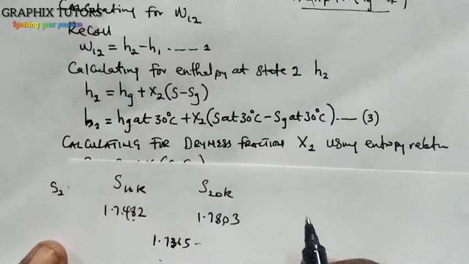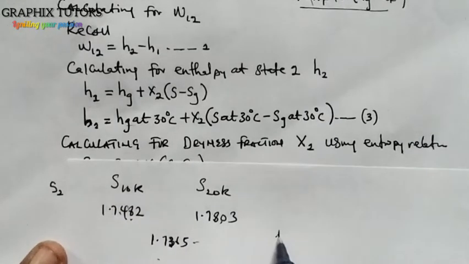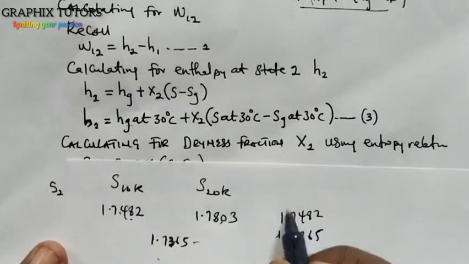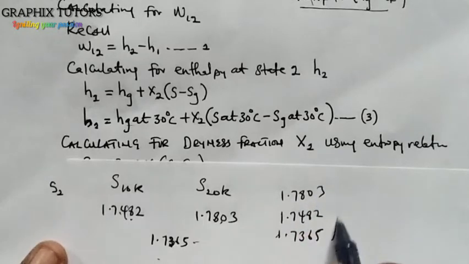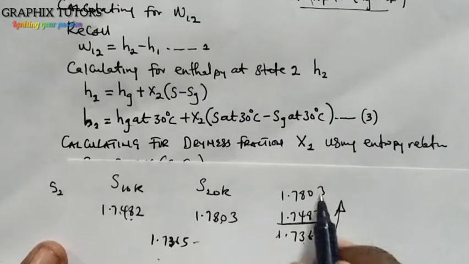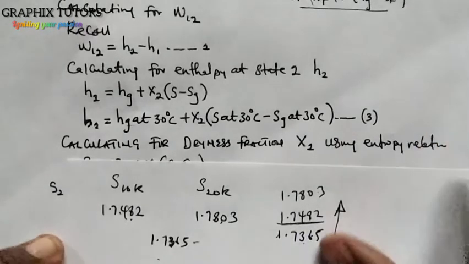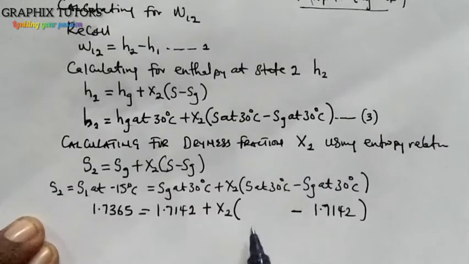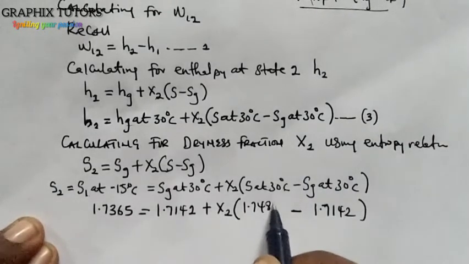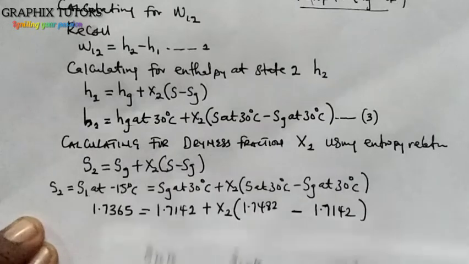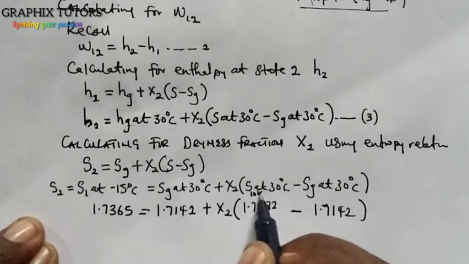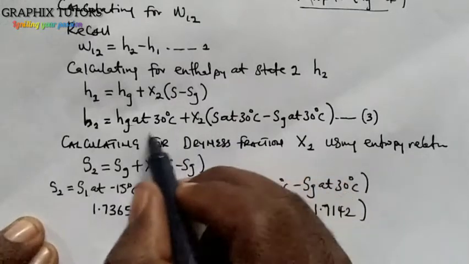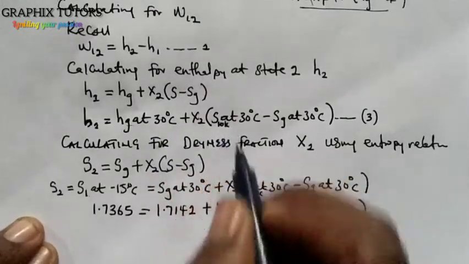So if I'm to arrange them now, I'm going to have 1.7365, I'll have 1.7482, and I'll have 1.7803. You see, it is going like this. So you just take the one that is directly on top of it. You can't jump from here to here. So we have 1.7482. So I'm going to go and write it here that this will be 1.7482, right? So if you look at that, 1.7482 is at S10K. So I will now write 10K here, right? And I also come to this HG here too and write 10K here too. So we'll move forward.